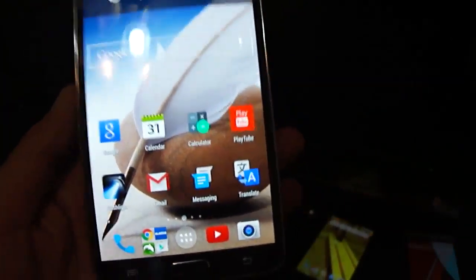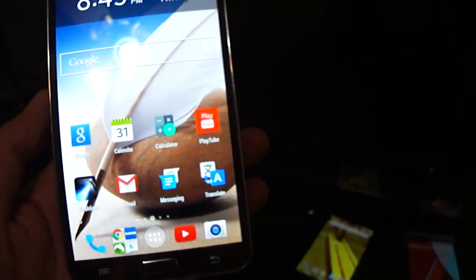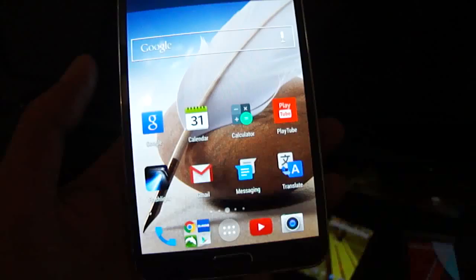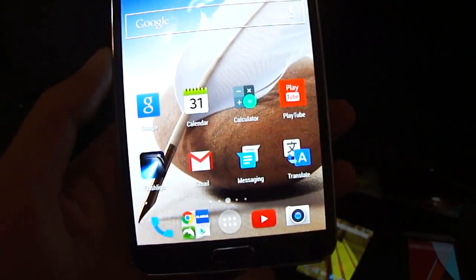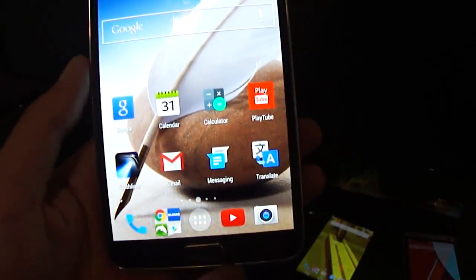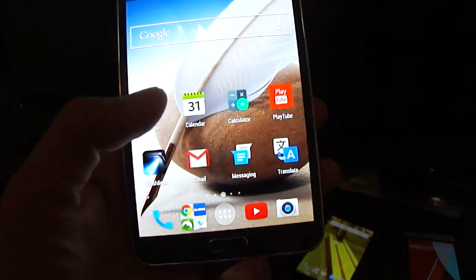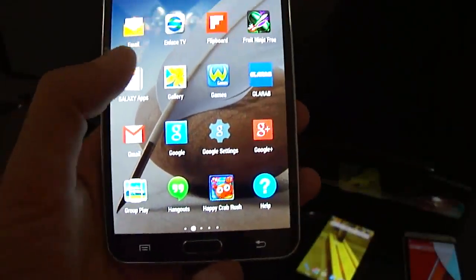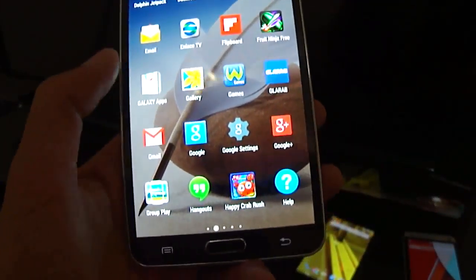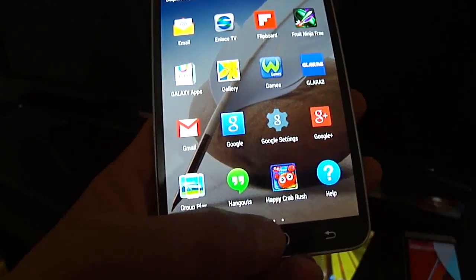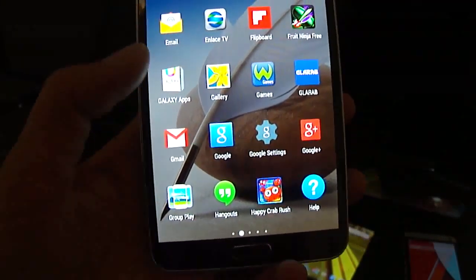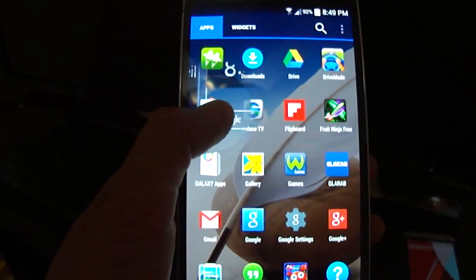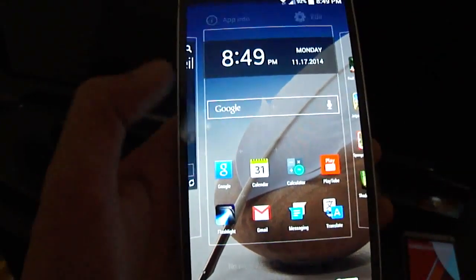Okay, so that is, in a nutshell, the main parts of Android: your home screens, your back menu, your menu key button, and the Google Play Store. Now, in terms of organization, if you wanted to add a shortcut, for example, you use this app a lot, but it's a pain for you to have to open up the app tray and then actually open it up. So you could always hold it down, and then you could put it where you want.